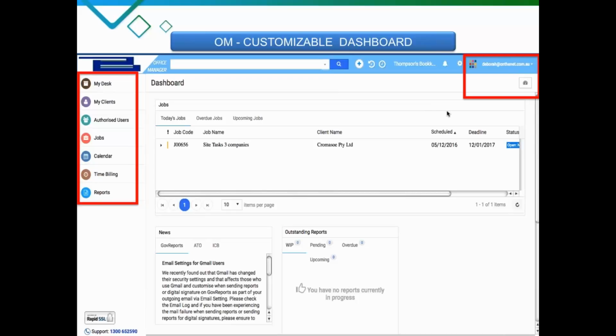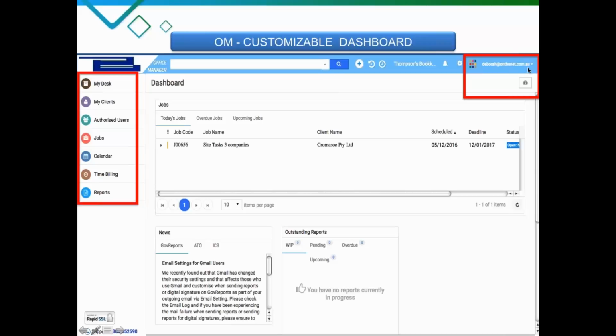And then over here where the red box has just appeared, these colours, the little 9 things here, are your apps where you want to change. So if you want to go back into GovReports, or if you want to go into digital signatures, you can just pick one of those on there. And then I've got my email address. Everybody gets to know my email address.